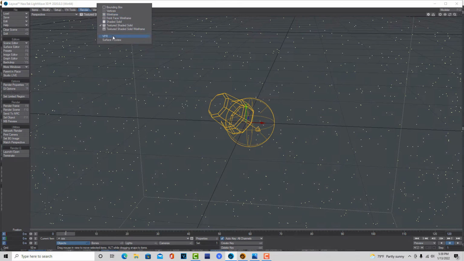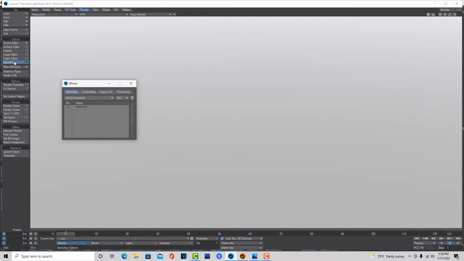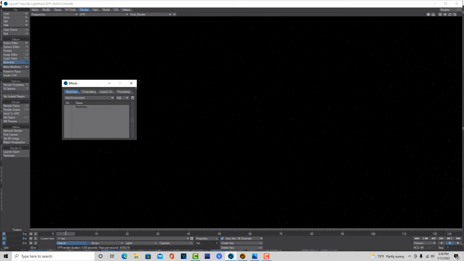And then if we go into VPR, we can't see anything. I mean, actually, you sort of can, but let me just kill the backdrop here. Backdrop, kill it. And there's our Starfield. Now there's a lot of things you can do; I'm still exploring how I could maybe add some fluctuation to the lighting in here. But this is just to get the basic, super quick and easy Starfield.